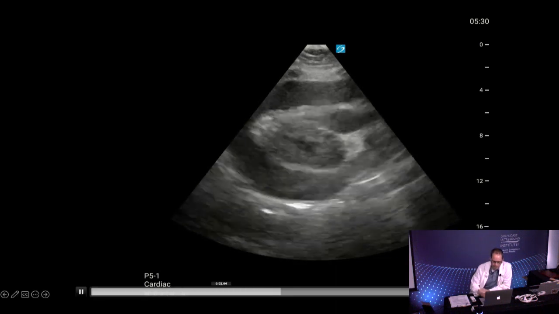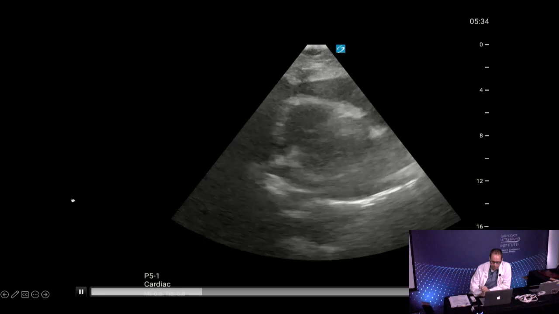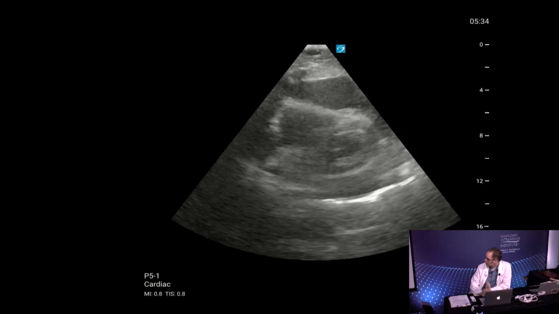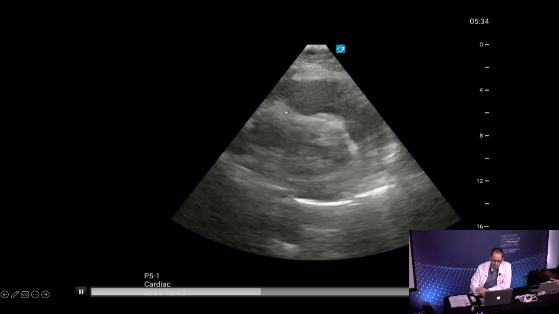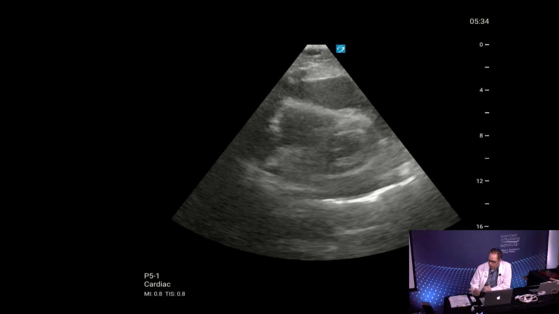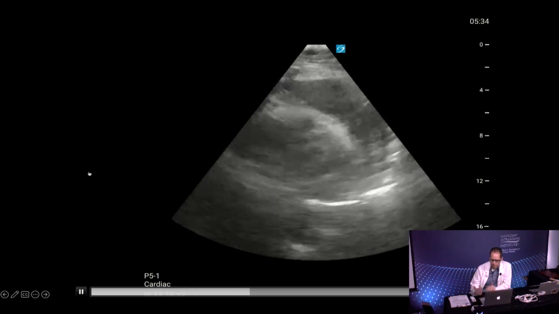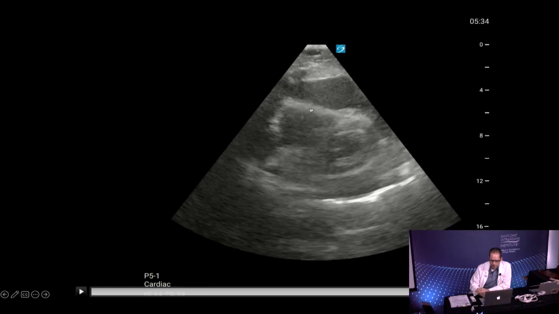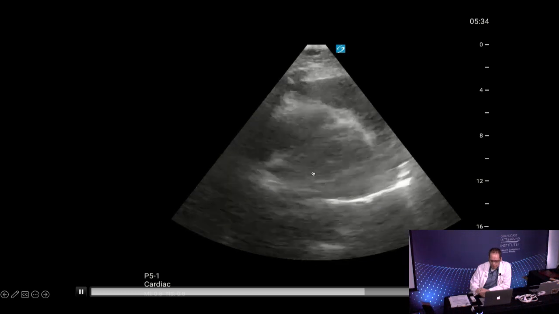So going on to our next view of the heart, we get a parasternal short axis. I really like this view because it shows how we have that tamponade physiology. As the heart is in diastole, relaxing and lengthening out, we see that right ventricle collapsing down. Sometimes it may be hard to see that RV collapse, especially in that first clip. I couldn't really distinguish the RV very much, but in this one we have a nice view of the right ventricle wall right here, and as the heart is relaxing, the RV collapses down.